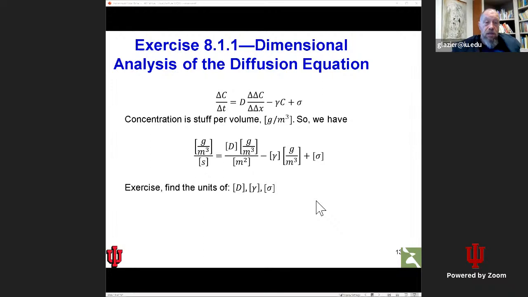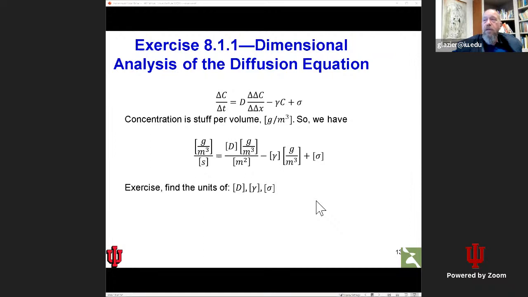I have G, grams in this case. Grams per meter cubed is sort of an awkward unit. Nobody would actually measure something in that, but if I'm doing biology, it would probably be moles, micromoles per micron cubed or something like that. If we're doing dimensional analysis, we don't care which unit we're using for length or mass or anything else. We do care that we have one.